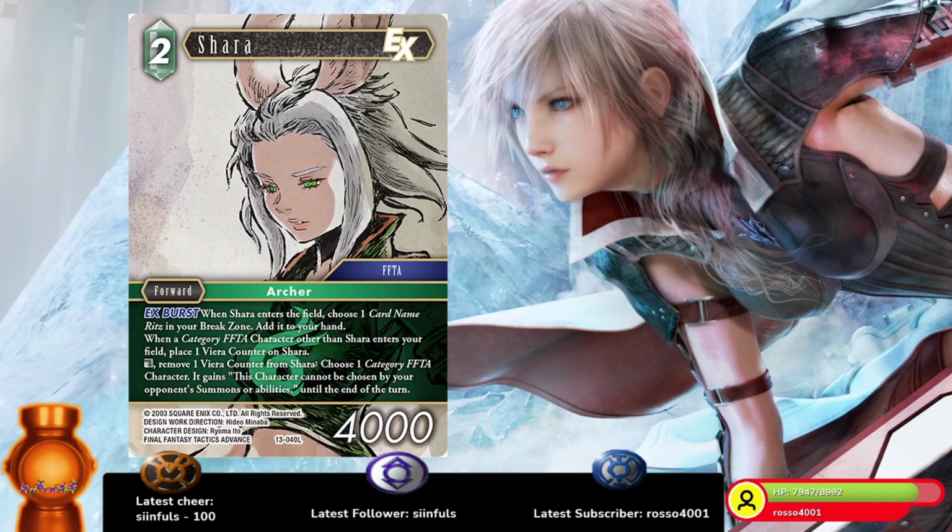Because I thought, isn't that just a 4k 2 cost? It's got to have some really good abilities. But yeah, get your Ritz back or protect your Ritz, or protect something else in FFTA. Now, this is probably going to be a differing opinion from pretty much everybody else, but you only play this card if you're going full FFTA. Well, yeah.